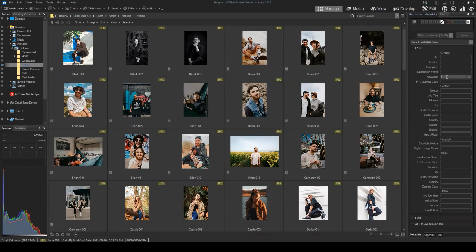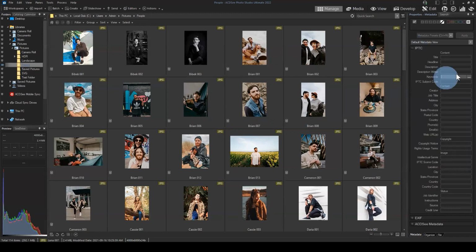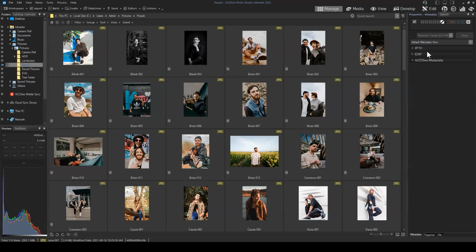Because ACDC metadata doesn't necessarily have the actual face name itself, we can't quickly add that to something like the keywords panel and then construct that into the keyword section of IPTC. So unfortunately, the answer to your question is no.